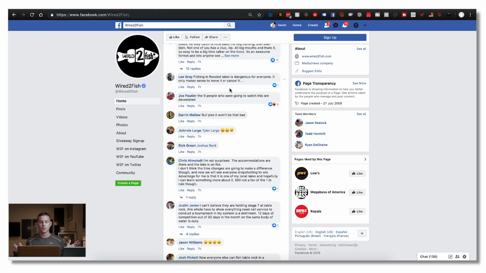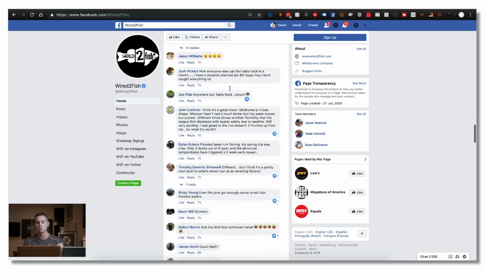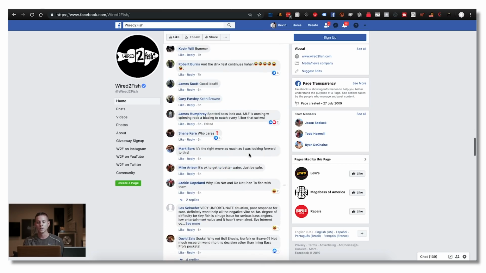So if 150 people have seen it and commented on it in a couple of hours, imagine how many people are gonna see it in a couple of days. And if you link to your actual Shopify product listing, but you don't make it seem spammy, don't say, hey, buy this here. Say, hey, has anyone ever used this lure? I'm thinking about buying it. Does anyone have any experience, right?